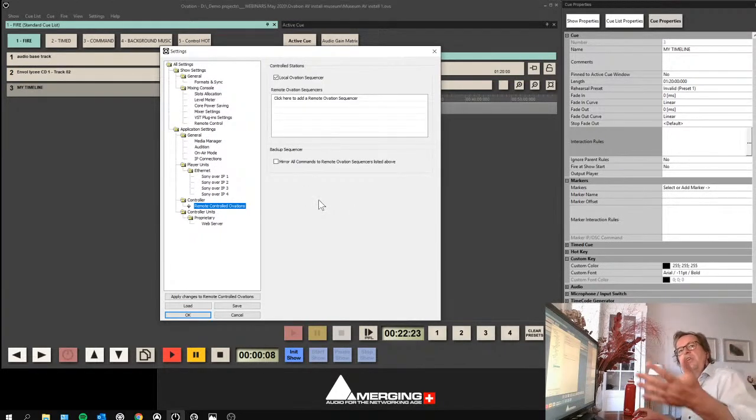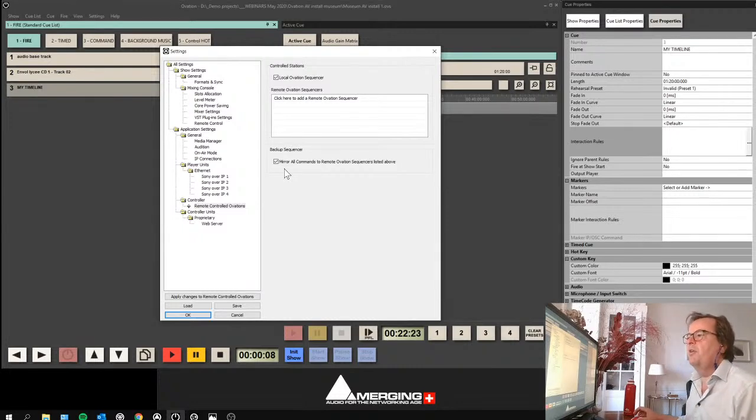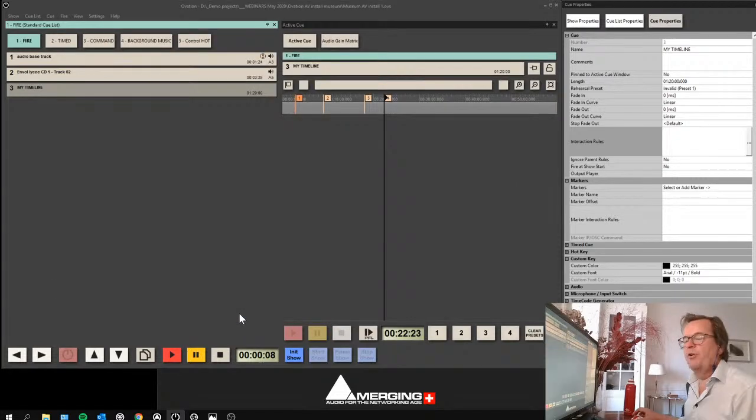So you could have a second Ovation with the same show, the same media, and you will mirror the commands of the main master system to the second system. If this one fails, the second one will automatically take over. This is typically an aspect that we use all the time in theme parks.